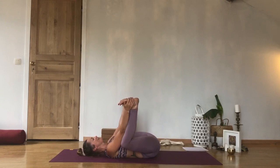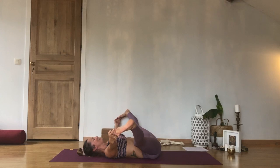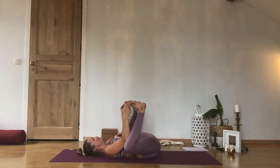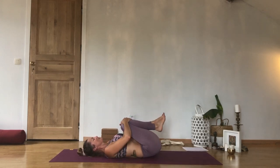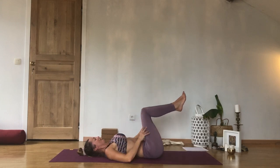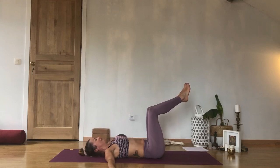Now maybe you want to stay here, or maybe it feels good to take both toes and straighten into the legs. We've done a lot of drawing into the midline now, so opening feels good. And then bending back into the knees again, into your happy baby. And drawing the knees together into the chest. Lifting the legs parallel to the ground, the shins parallel to the ground, and opening the arms into the T-shape.